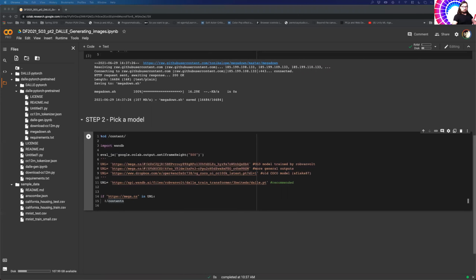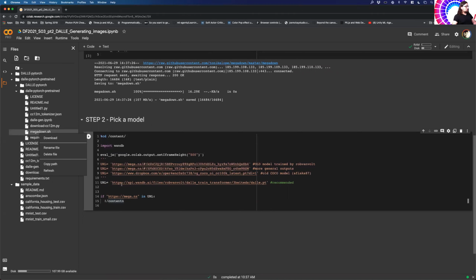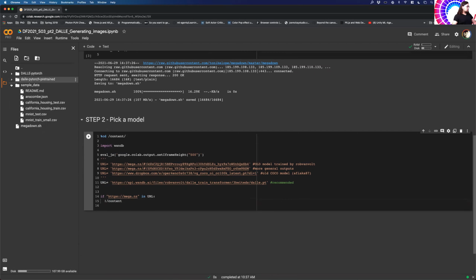So now that we have this, we can say that if we find that, actually, let me put this directly here. I'm going to put it here. So content, the mega down basically is in the content folder.